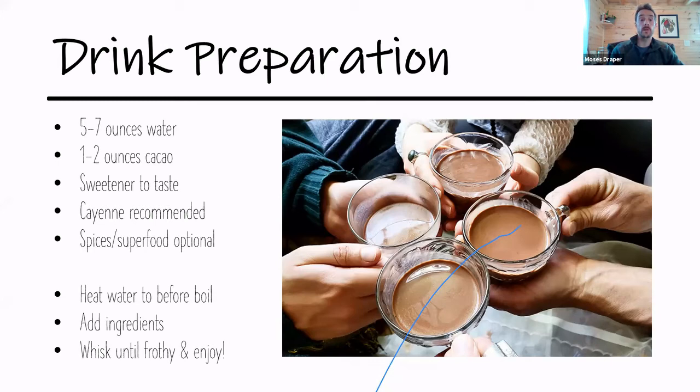If I'm making some kind of daily drink at home, then I'll use coconut milk, other nut milks, just to make it more decadent. The two that we don't recommend are cow's milk and soy milk. There are some compounds in them that tend to block the absorption of the flavonoids in cacao.